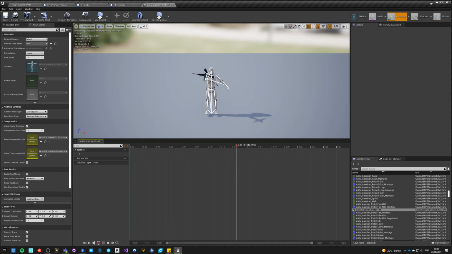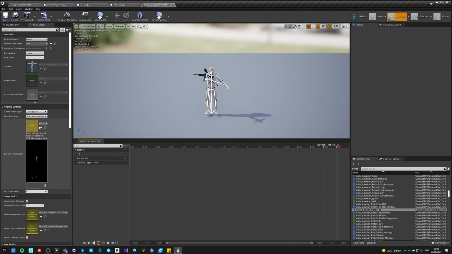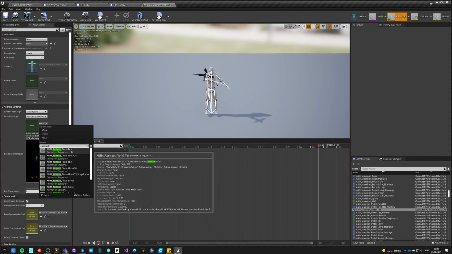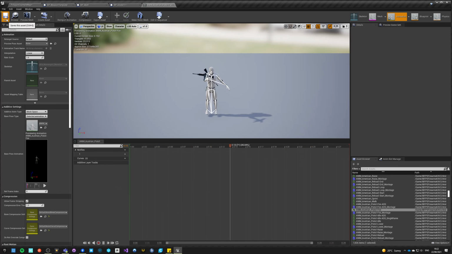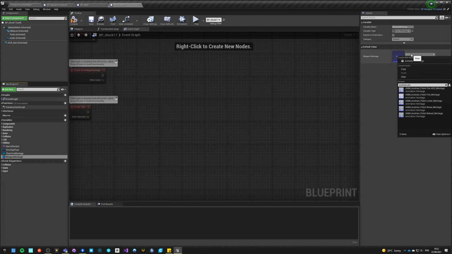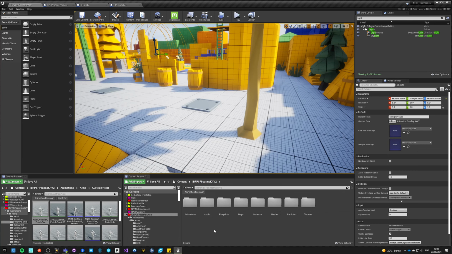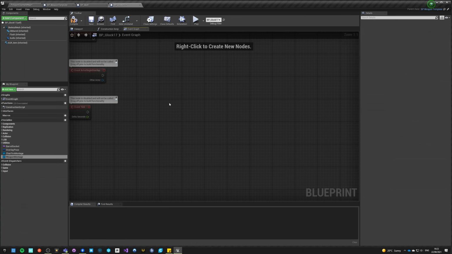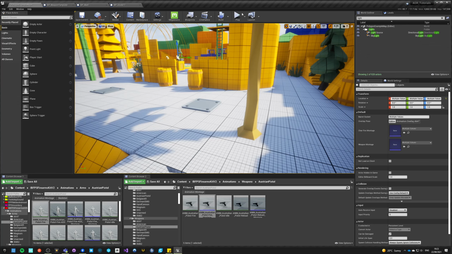It's like opening in my full screen, which is a lot wider. So mesh space selected. Austrian pistol fire. No. Now it's additive to self. And here, it's called something else. Animations, weapons. Austrian pistol. Oh, okay, it's Australian pistol in here. Okay, why not? No matter, I couldn't find it.